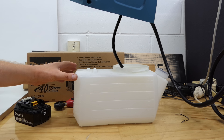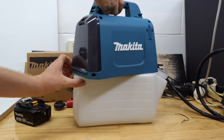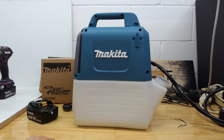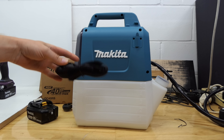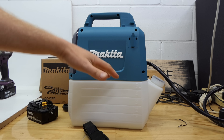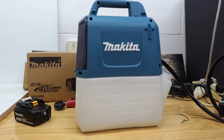It's very easy to open up and put back together. Just got to be careful you don't put the cap down somewhere dirty because you don't want to suck debris straight into the pump. It wet all the leaves good and proper in a quick and efficient manner. It does come with a shoulder strap connecting through there and there, but I don't feel you need it — it's not that big, not that heavy. I'd rather just carry it in my hand and plonk it down whenever I like, and it doesn't hurt my shoulder. Fully loaded — 5 litres, battery, everything — it's only about 8.5 kilos. I'm happy I got it and hopefully I'll keep it a bit cleaner than I've kept other similar devices in the past.